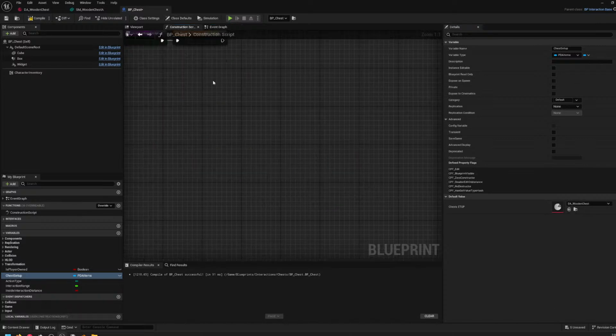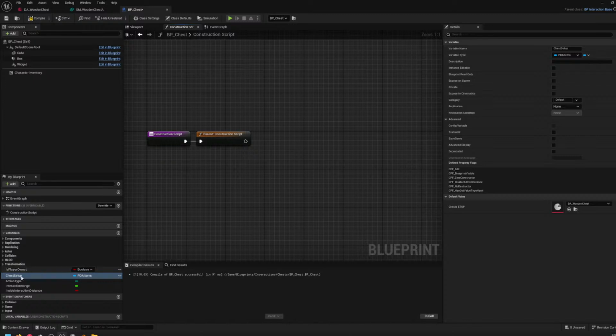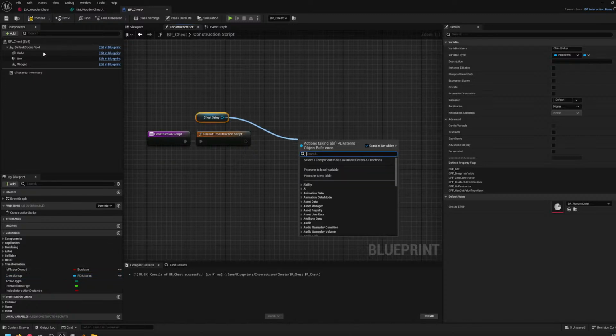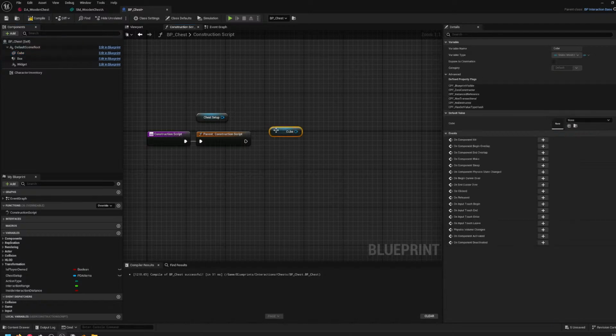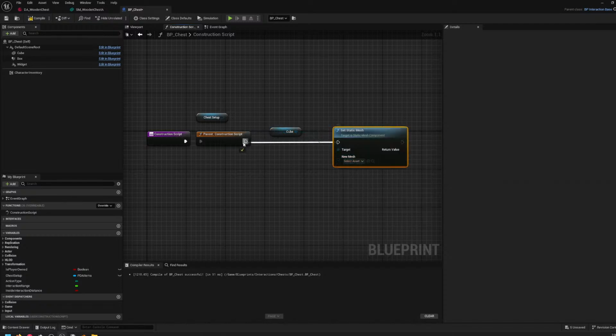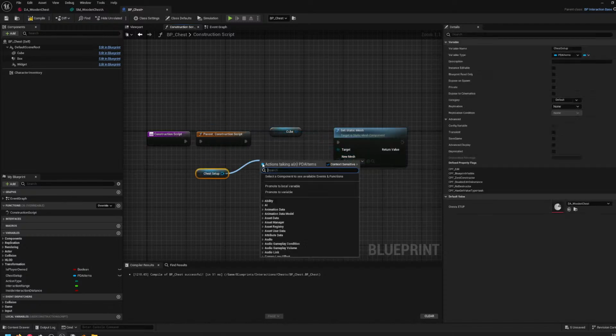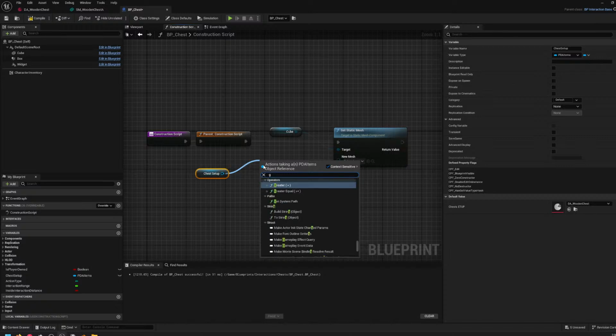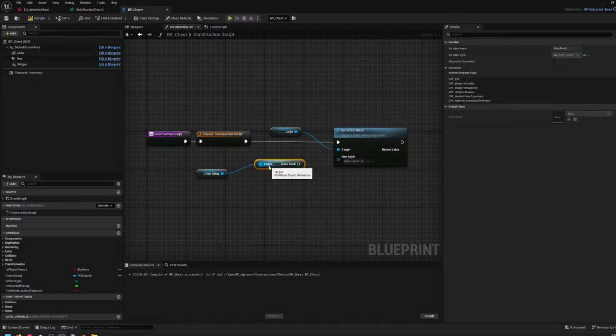And then when we spawn this in the world, all we're going to do is get this, get that static mesh. So set static mesh, which is just how it's shown in the world. Get mesh.